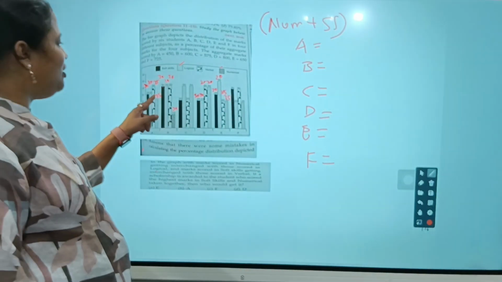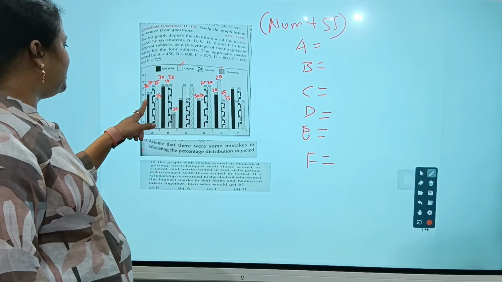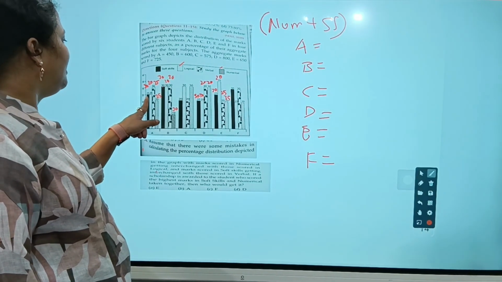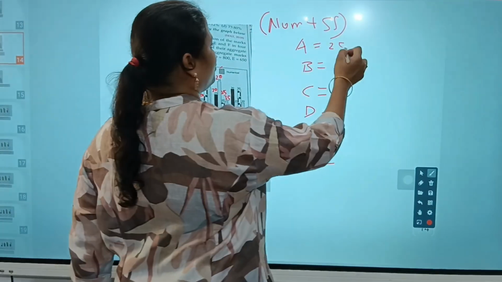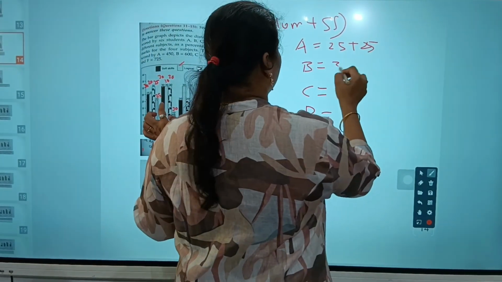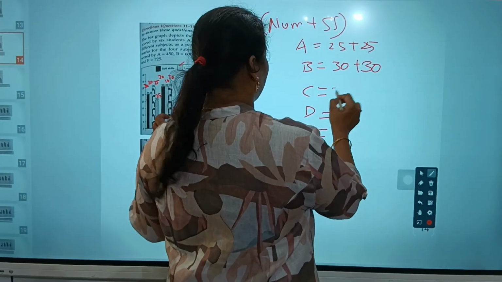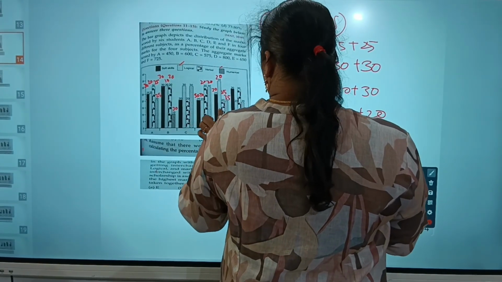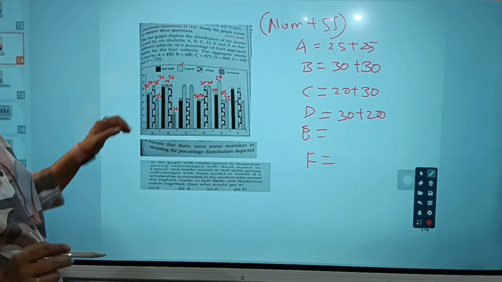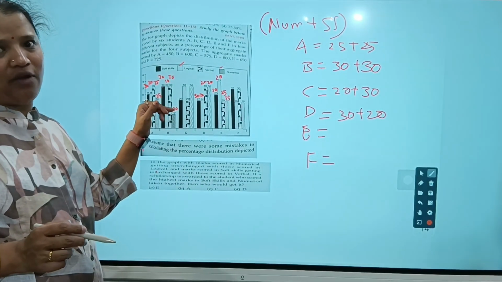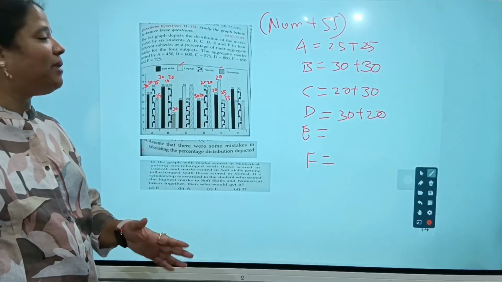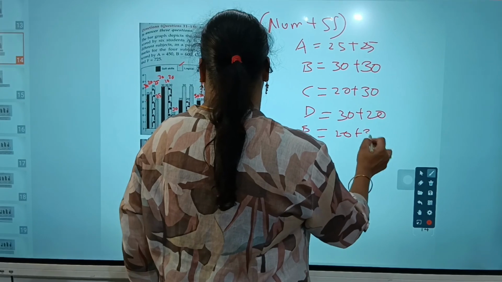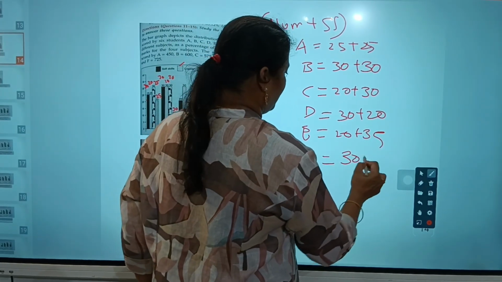So now numeral value changed, and soft skill is the black one, numeral is the last one. These two values we have to add, that is coming 50%. 25 plus 25 in case of A and 30 plus 30 in case of B, 20 plus 30 in case of C, 30 plus 20 in case of D, and changed values we have to see here. Don't see the original values in the graph. We interchanged the values. Please remember that. Based on that you take these values. Okay. 20 plus 35 and 30 plus 20.